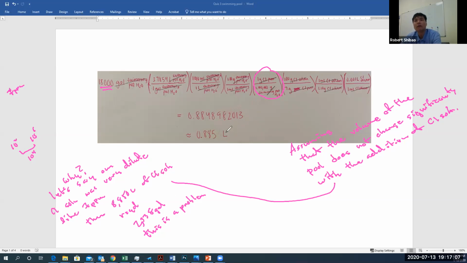In fact, we're going to have the same problem, because if we add a liter, this liter is not going to have the required chlorine level. So if we add about another liter here, it's going to be 18,000 gallons plus 1 liter. And we didn't compensate for that plus 1 liter or quarter gallon. But we calculated the chlorine level based on only 18,000 gallons, not this plus liter here. So this plus liter that we're adding is going to change the volume of the pool and is not compensated for. Does this make sense?